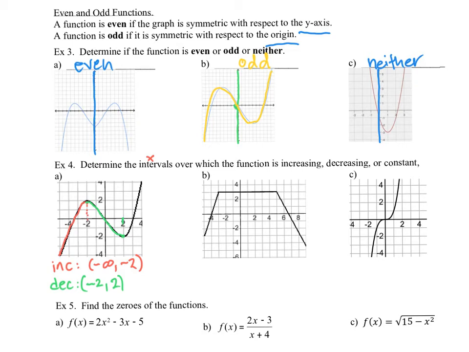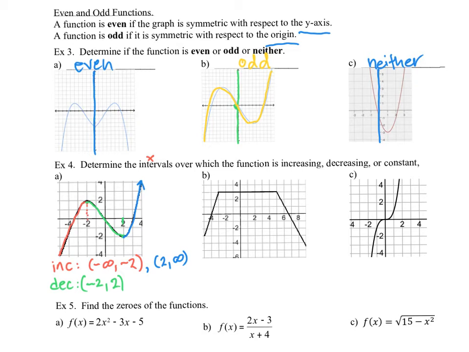Now I'm going to keep continuing the graph till I've covered the whole thing. So from x is 2, the graph starts going uphill again, or the y values are increasing. And it does that for the rest of the graph. So it's increasing from x is 2 till forever. So if I go back to the increasing intervals, it started increasing again at 2, and it will continue to increase for the rest of the graph.